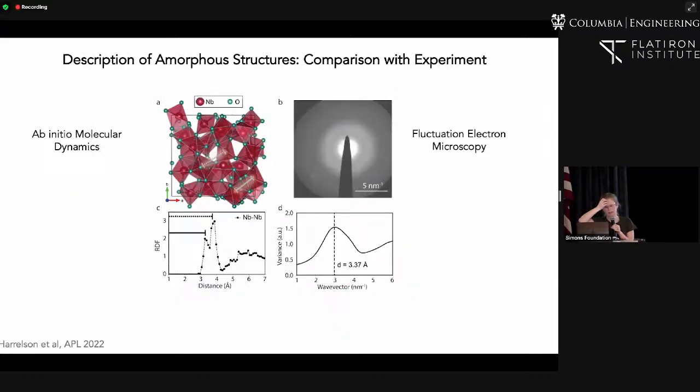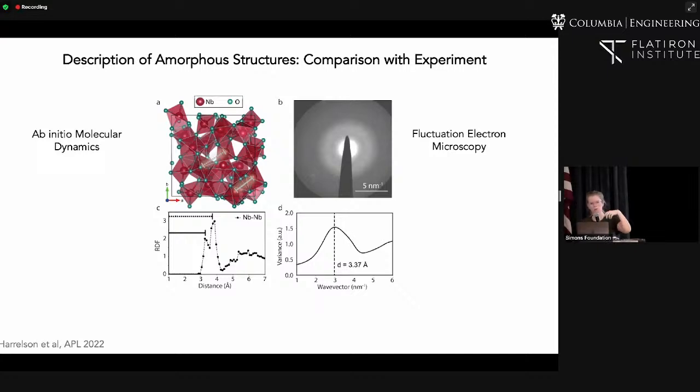Now, I have this here as the same methodology we use for looking at superconducting niobium oxides. And the reason I have this is because we don't have experiments on the bismuth selenide, but we have experiments on this. So we do quench dynamics, right? In a similar way to how they make these materials, you heat it up and then you quench cool and do relaxations, and then check what your radial distribution function is and see until it's converged. And all I want to tell you about this is that we do a bunch of snapshots and we average them. And we have a way of comparing this directly to experiment.